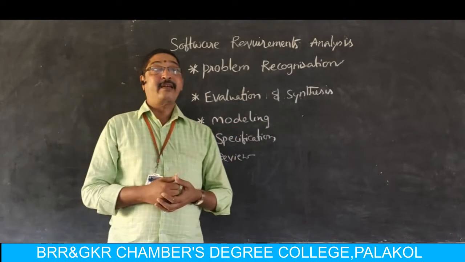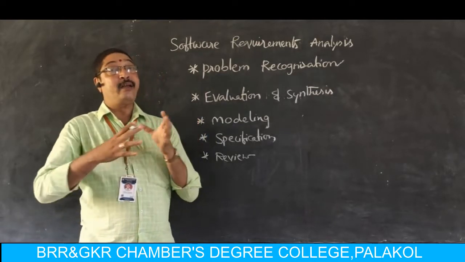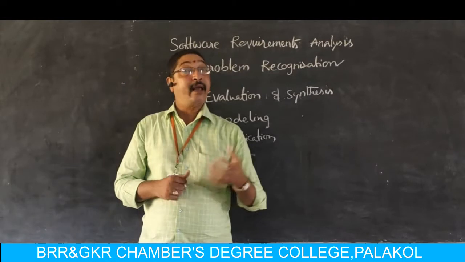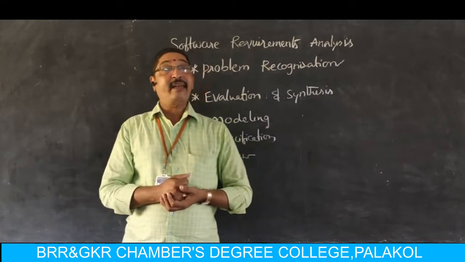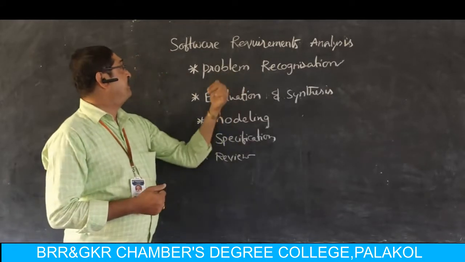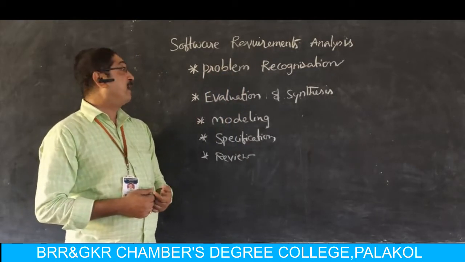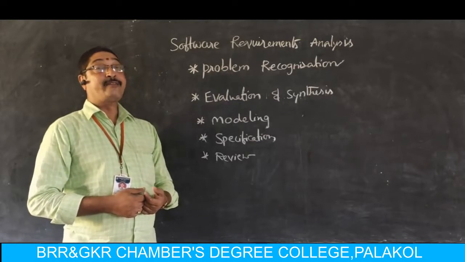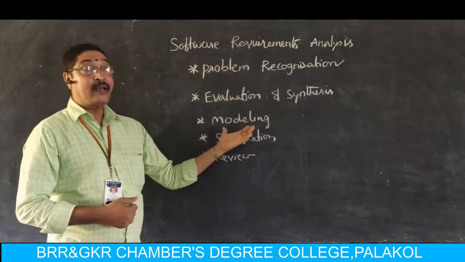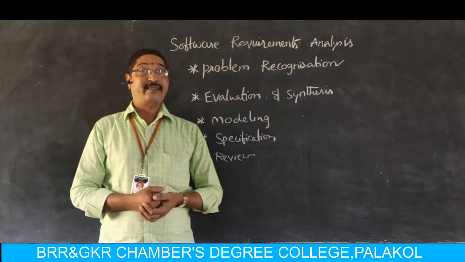The next one is specification. You have to specify all the identified requirements as a document. All these identified requirements and this modeled output, this modeled report, must be documented as a specification. Finally, it must be reviewed and re-verified for correctness. So these are the activities involved in software requirement analysis: problem recognition, evaluation and synthesis, modeling, specification, and finally review.